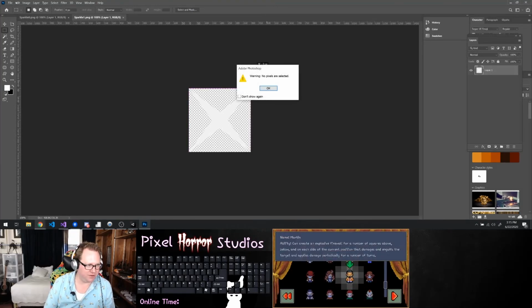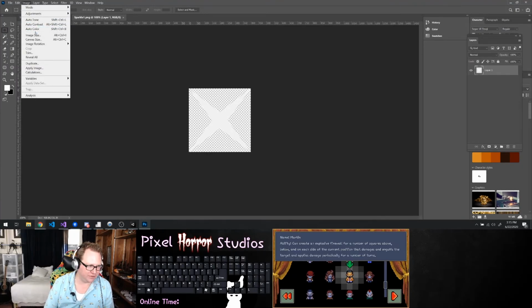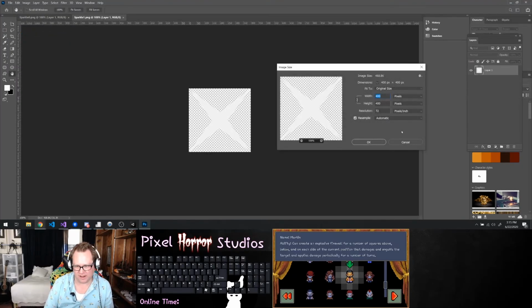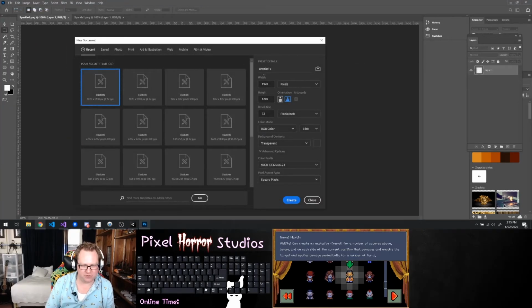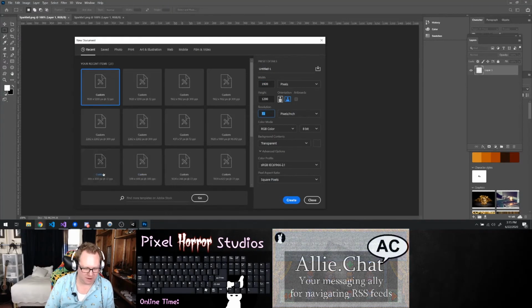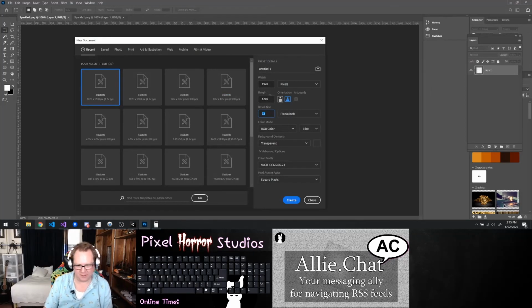Now, I'm going to make a new sprite sheet. If I look at the size of this, it's at 400 here, and this one's at 500. So we'll make a new sprite sheet here, and we're going to do 500 times 4, so we want it to be 2000 by 2000.